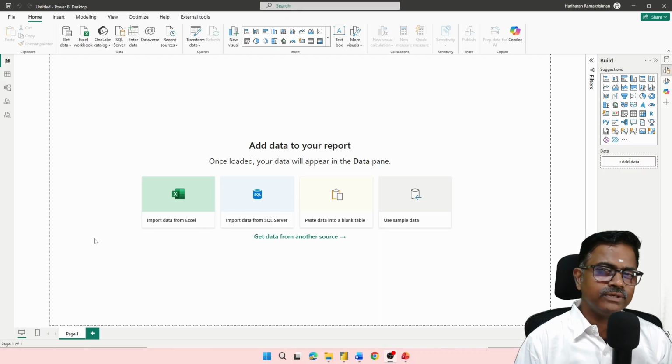But right now, because we are in the very preliminary stage of learning, the data set is already created and kept ready with the date column in it and categorical columns in it. But in reality, you might have to get this data set for the visual from different tables, which we will see in the upcoming videos. All right, so a line chart is for the trend.